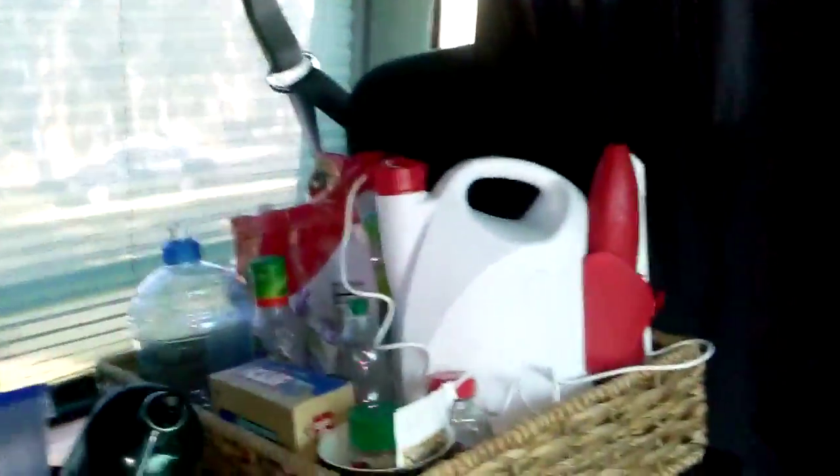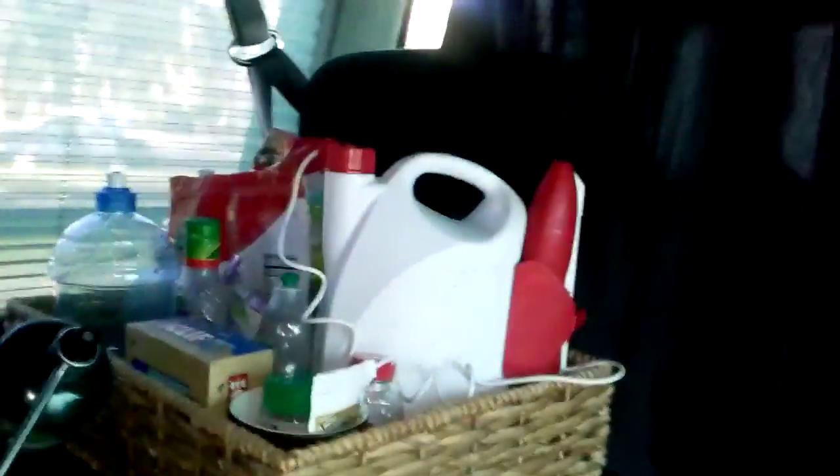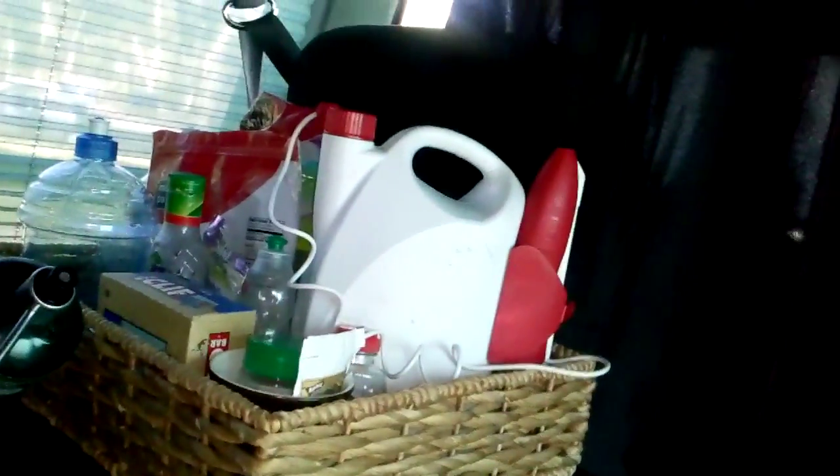Anyway, now for a demonstration. There it is. As you can see, I find this is the best solution ever. And then everything just tucks away in a nice little convenient to-go thing. I'll pop that down, boom, ready to go. I can even wind this up, put it all away. Of course, I got my toiletries here. And so that's my little shower in a container. If it was black, that would be even better, because then I could just heat it up with solar and not even have to use any gas.